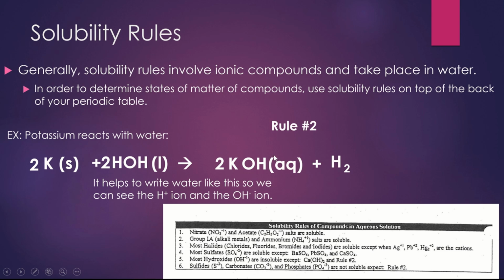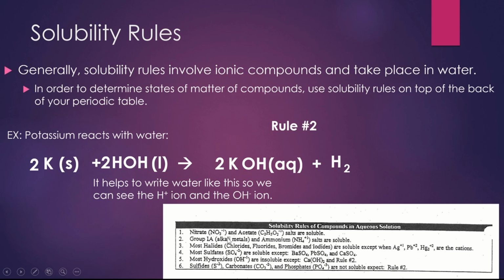I'm going to call this one aqueous because of rule 2. So we're going to read through my rules. Nitrate, that's NO3 -1, and acetate, C2H3O2 -1. These salts are soluble. That means they will dissolve. That means aqueous. But KOH is neither of those two. So on to rule number 2.